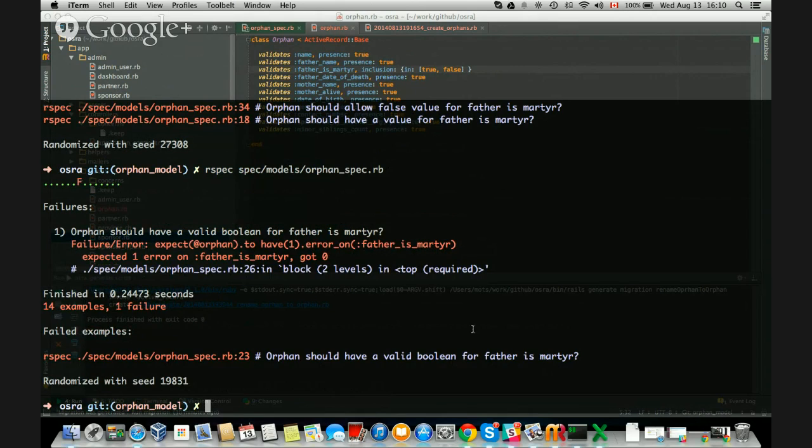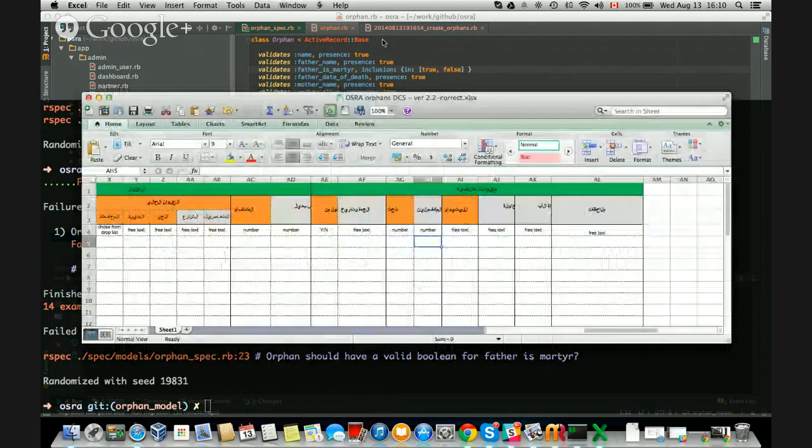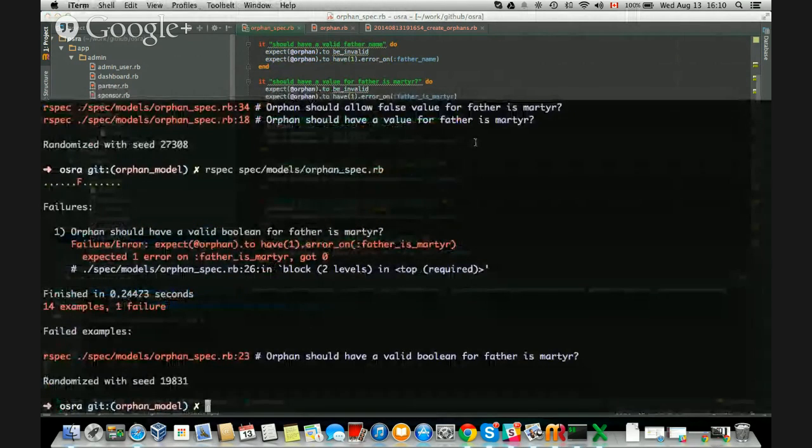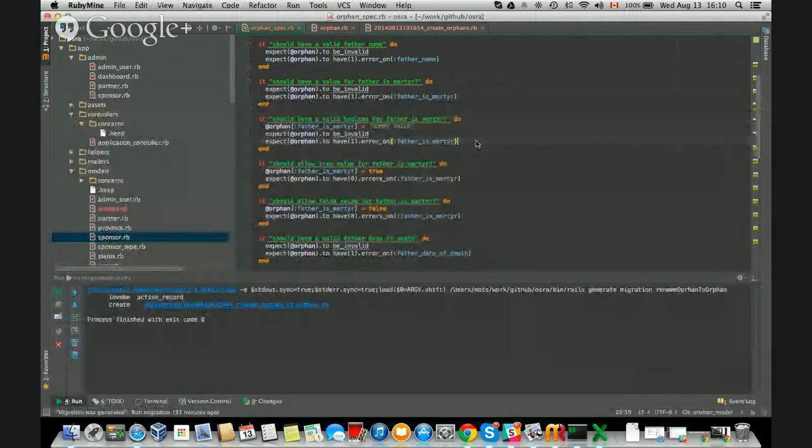Valid. Let's have a look at line 26 of the spec. Oops. 26. This is 26. Should have one error. It says got 0 errors.